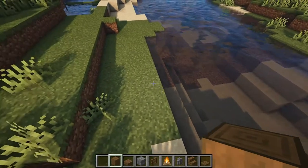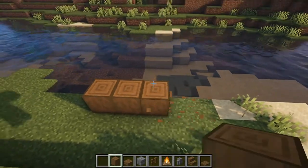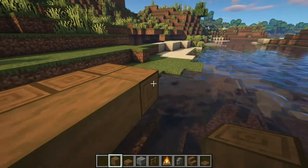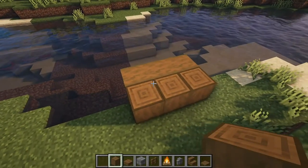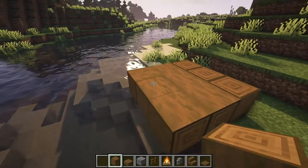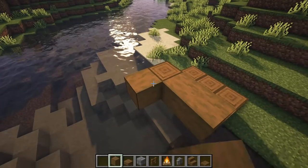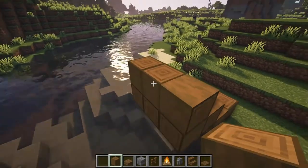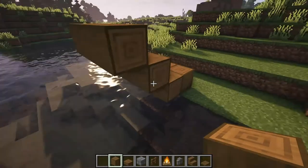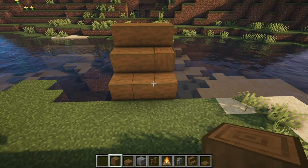So to start out with, find your spot. I'm gonna build it one more over, right there. And these are just placement blocks for now. I'm gonna go ahead and place a row of logs like so, and we're gonna do three layers of this in a stepping pattern. And I can go ahead and get rid of these as well. I think do it three times, like I said. That's not gonna do it the way I want it to. Nope. And get rid of those. So right now you have these, you can get rid of those. I'm just gonna start with one side, and we can do the other side in a second.